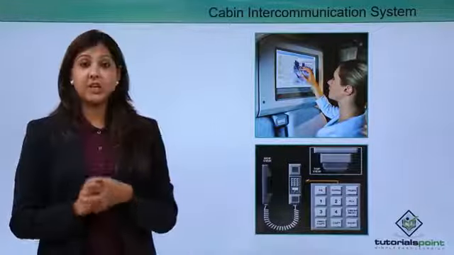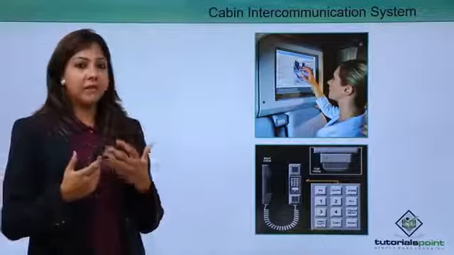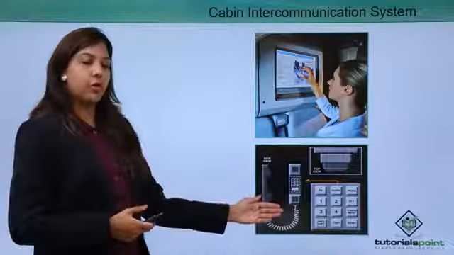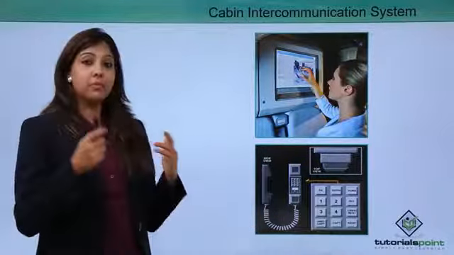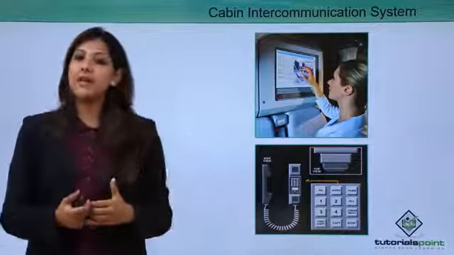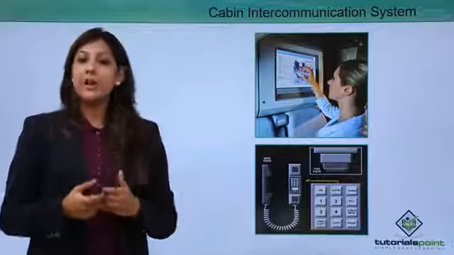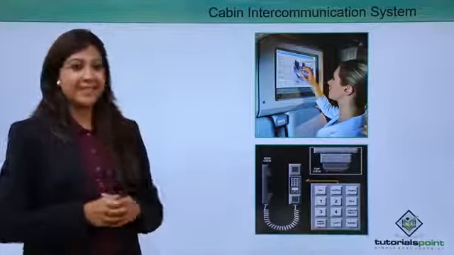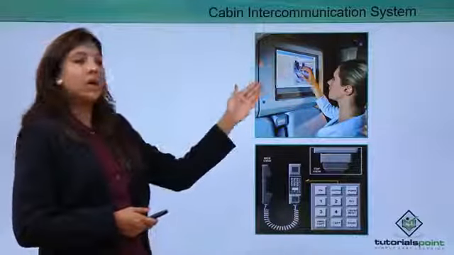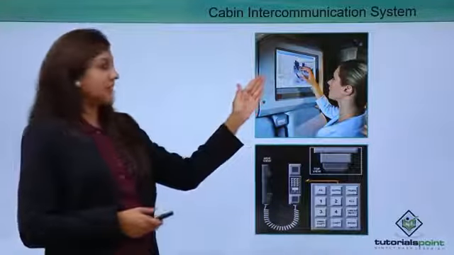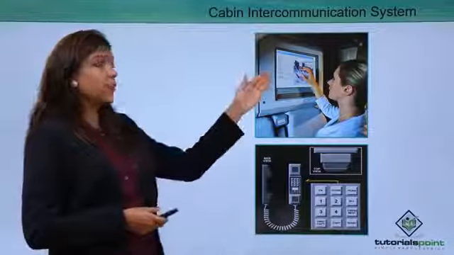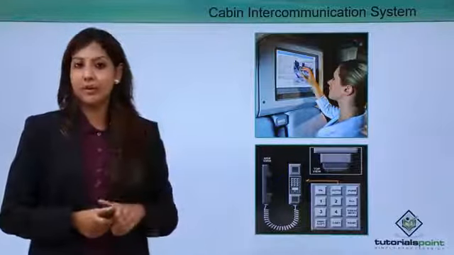The cabin intercommunication system. Cabin people, that is the flight attendants, talk to each other from front to the back of the aircraft through an interphone, which you can see over here. They can talk from forward to the aft section of the cabin. They can also call the captain from the intercom, as well as they can address the passengers by the help of a public address system or a PA system. Over here, the cabin crew or the flight attendant can also control certain things on the IFE, which is the in-flight entertainment system. She can control the waste and water material. They can also brighten the lights of the cabin or reduce the cabin lights, etc.